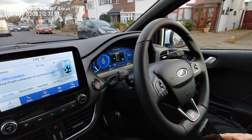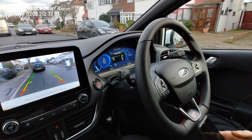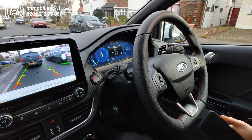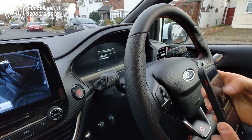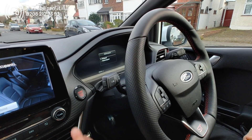This is the Halo Plus — it fires the horn, gives you a phone call if someone's in the vehicle trying to steal it, pairs to the phone, and has a push sequence immobiliser. To get one of these installed, give us a call on 0208 212 7393. Once again, we're Immobiliser Fit.